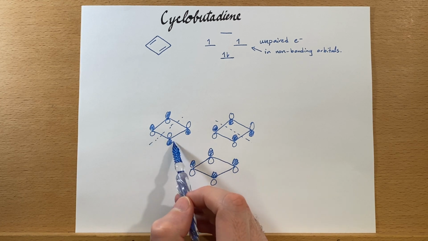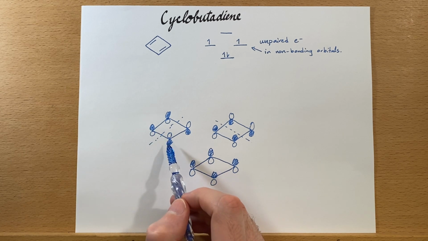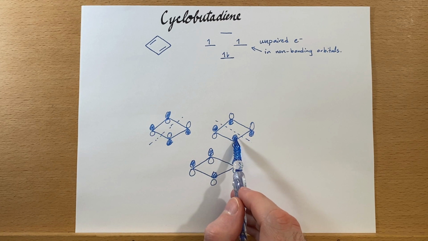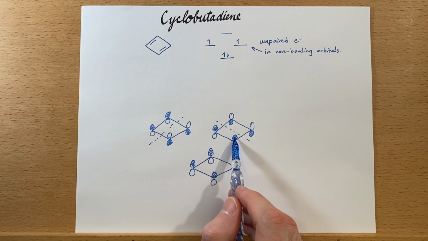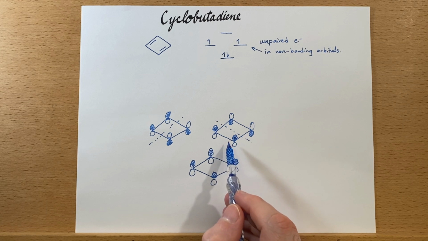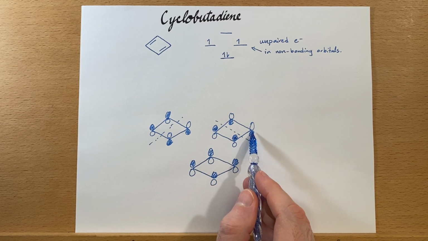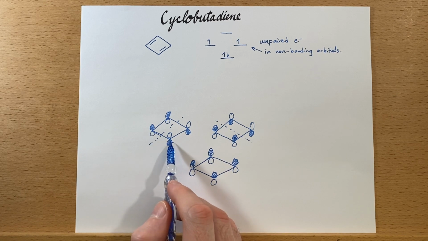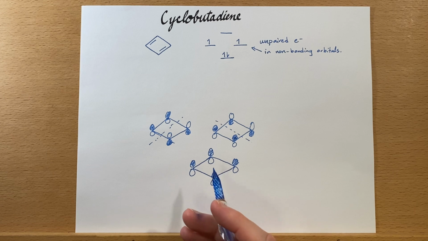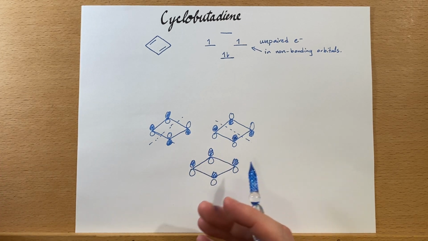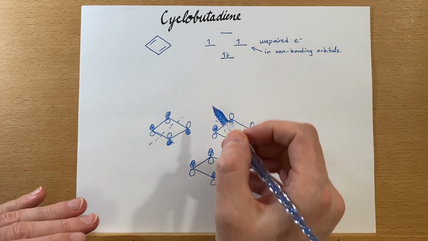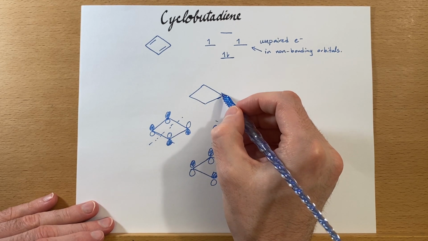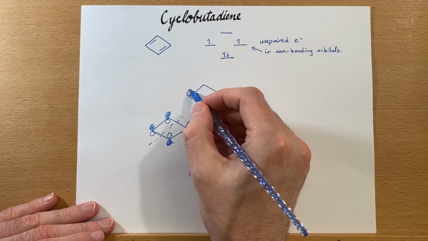In fact, it is repelling these two carbons away, right? Because that does not constructively interfere here. These are different polarities. But then I look over here and I say, oh, well, the electron over here is helping to bond these two together, but it's pushing those two apart. So you can see, I've got one electron fighting the bond in between here. I've got one electron trying to make it. I've got an electron trying to make bonds here, and I've got another electron over here trying to rip that apart. The net effect is it doesn't create a bond anywhere here. That is one of the reasons, or a major reason, why this was such a hard molecule to make, because that stability is just not there.